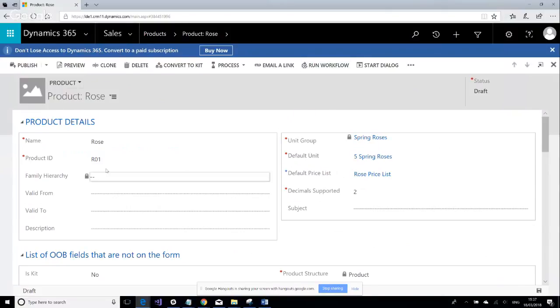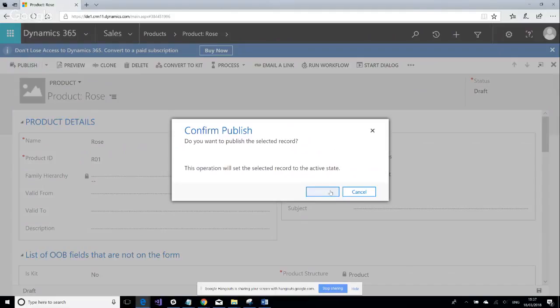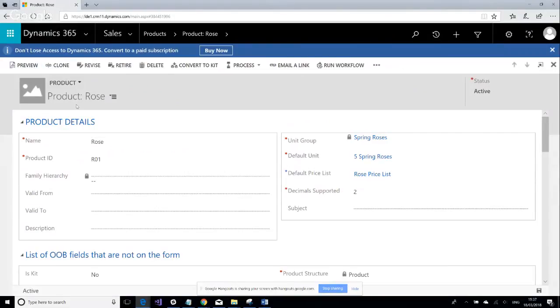In order to be able to use it, I need to publish it. This product needs to be active. The product lifecycle is draft, active, retired when we don't want to use it anymore, revise when we want to edit it, right?